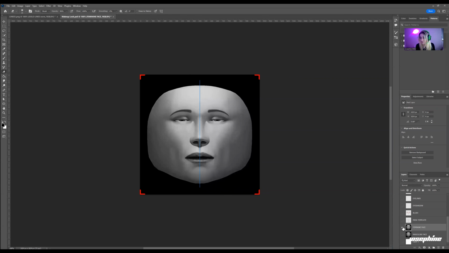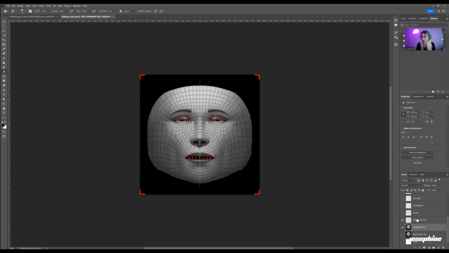So, okay, I'm going for the feminine face. I also downloaded the mesh template too, so it just really helps with that precision, especially if you're doing eyeliner, and especially around the lips, it's super helpful, but I'll get into that in a second.